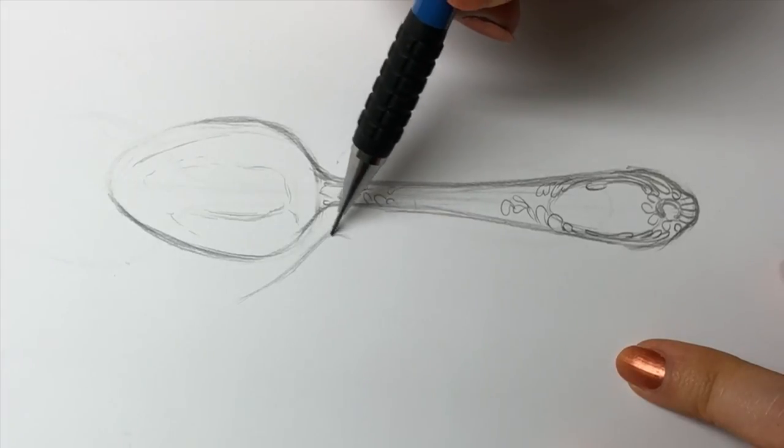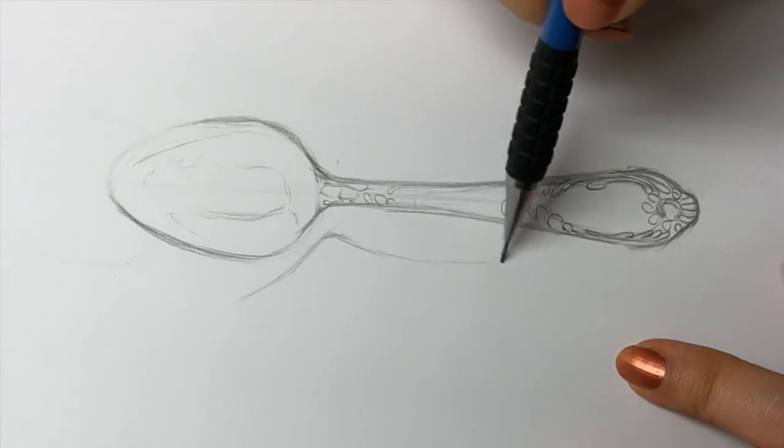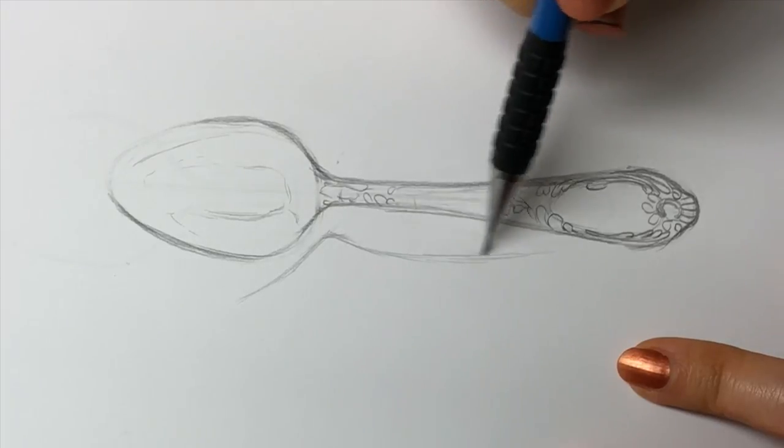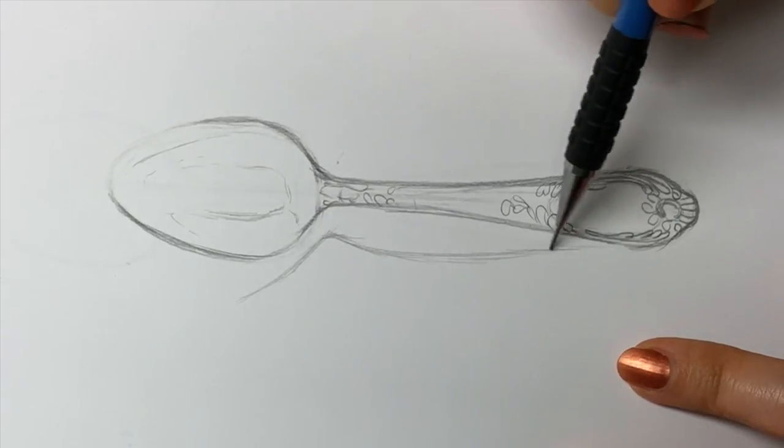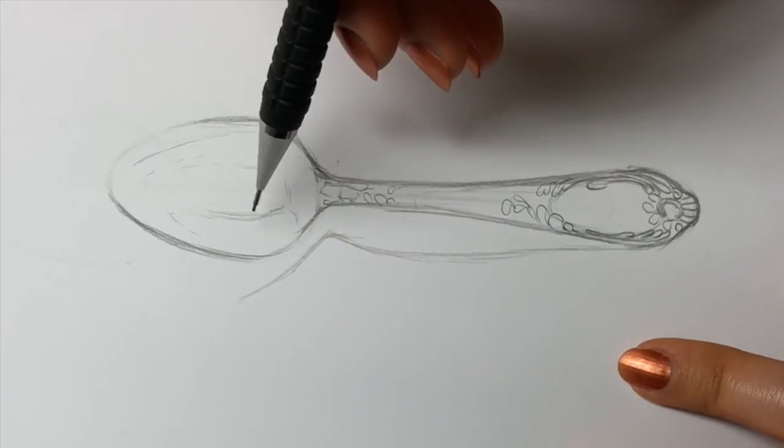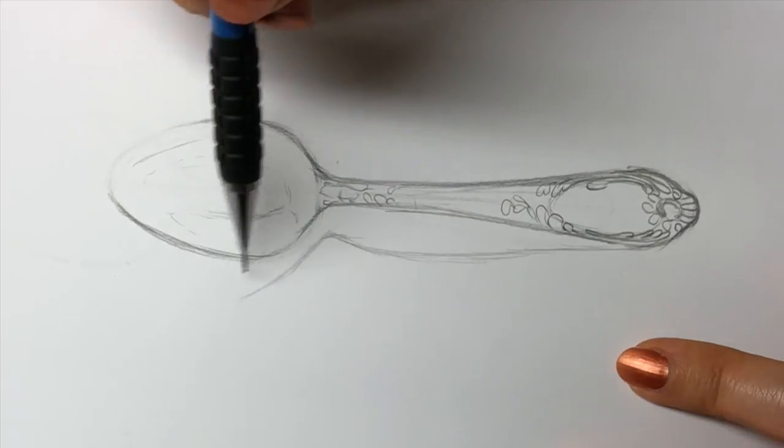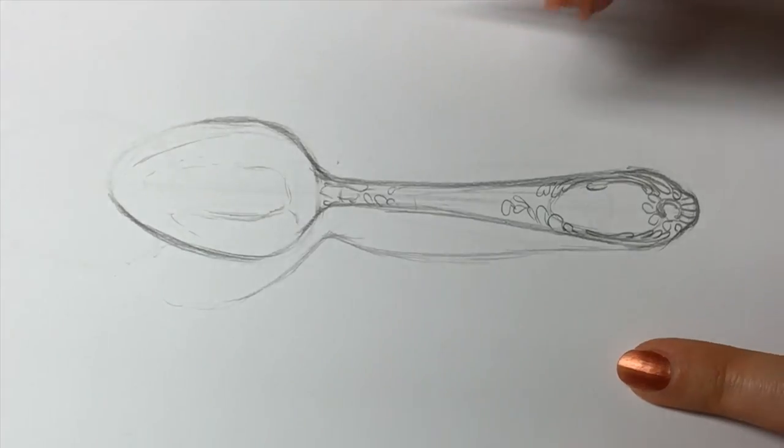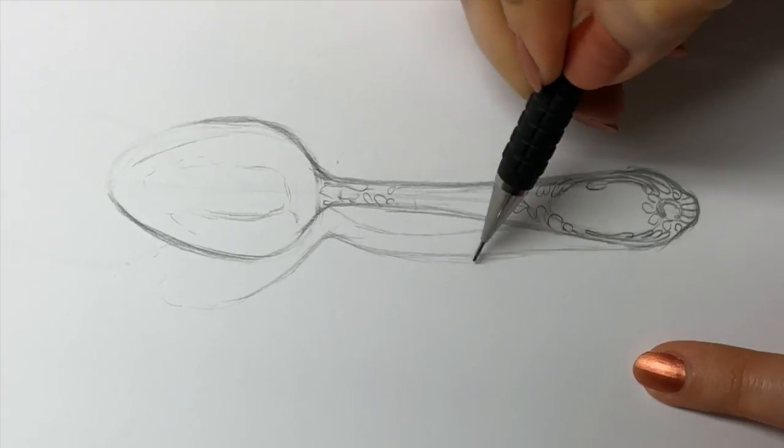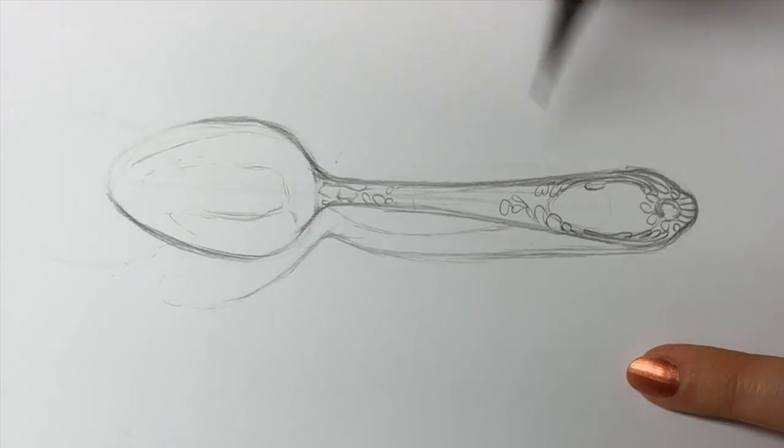So if you are working on your own composition, on your own spoon, just make sure and see where is your light direction coming from. So if your light is hitting that way, what's happening on my little spoon here, I'm getting the shadow on this opposite side. So, and again, I don't want to press too hard, because I want to be able to smudge those out if I need to.